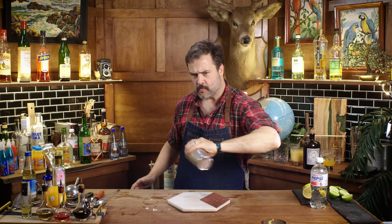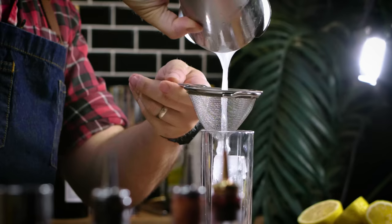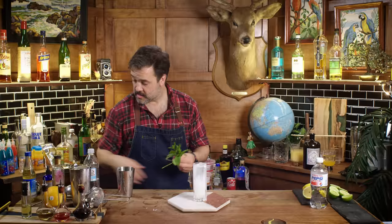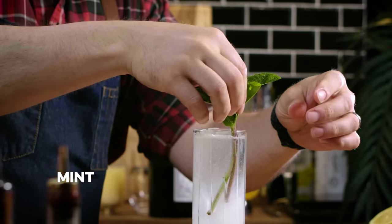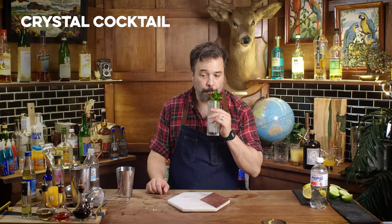I'm gonna put it in this glass over ice, grab a spear, okay? And then top it with seltzer. Now, in practice, I would carbonate this whole drink. I see absolutely no reason why we shouldn't just garnish this with some mint, slap a straw on it, and Bob's your uncle. I'm pretty happy with the way that came out.